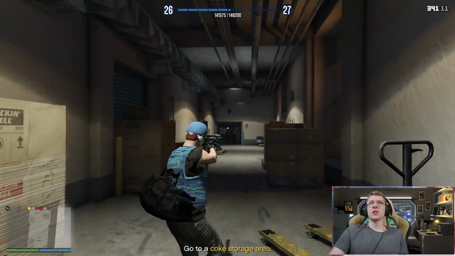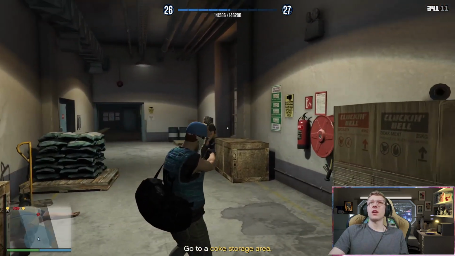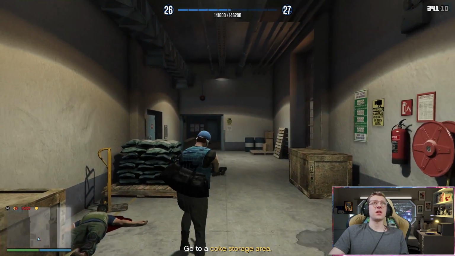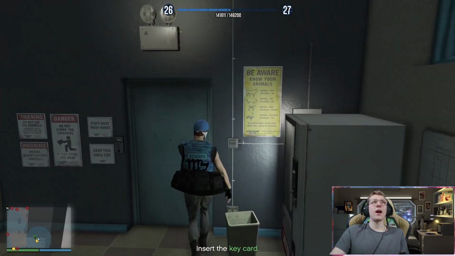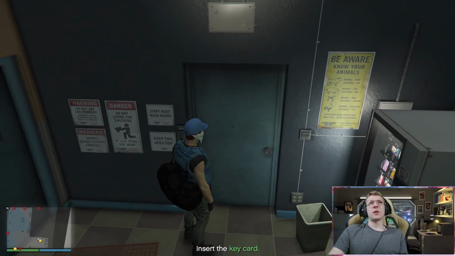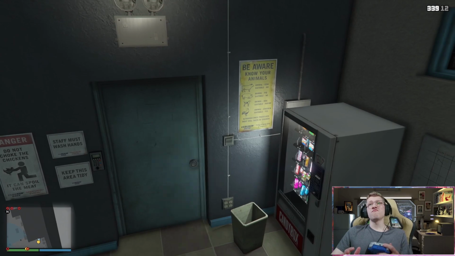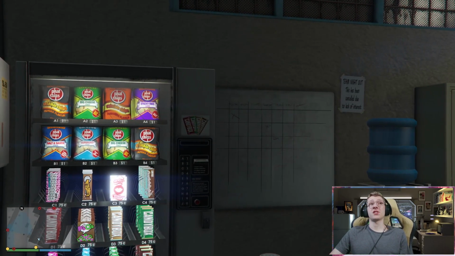So as you can see, we got 2 guys in the back over here. I'm not going to worry about them right now. We got 1 guy here. There you go. And just like that, we've cleared this entire room. So now, we're going to walk over to the key card and insert it. And then we have to make our way downstairs. We've already done, not joking, 25% of the heist. That's literally how simple this heist is.